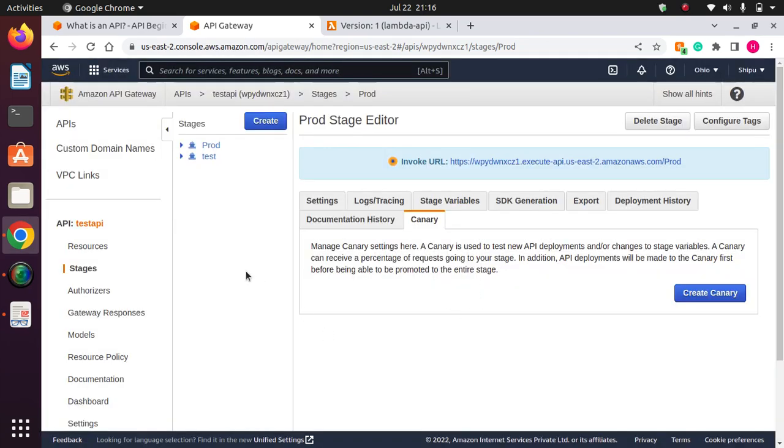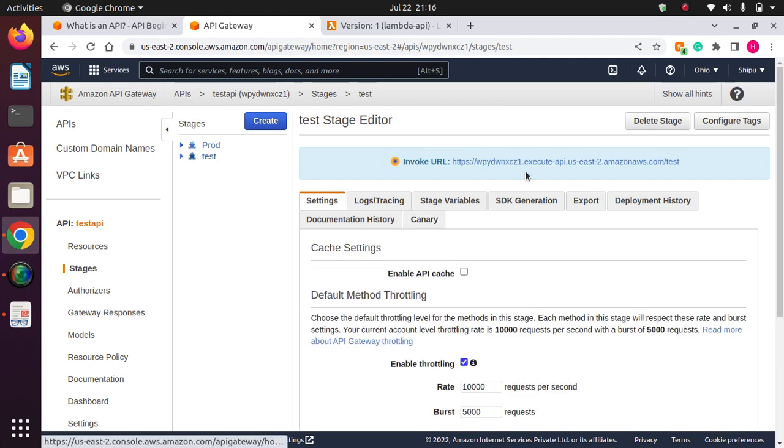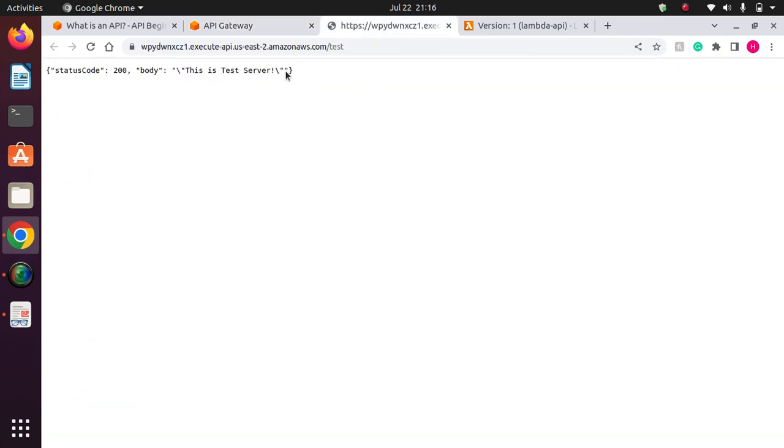The very first thing: I have created the stage prod, and I wanted to make some changes in the code, and that should be applied on the prod environment. For test, if I click on it, you will get the statement that this is test server.